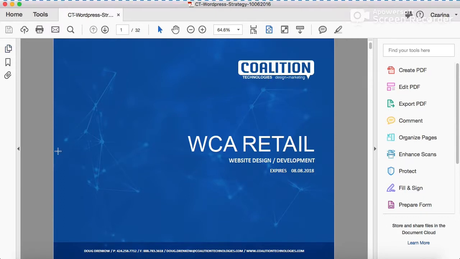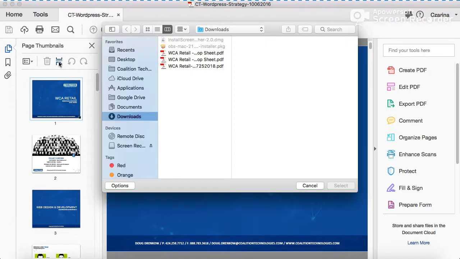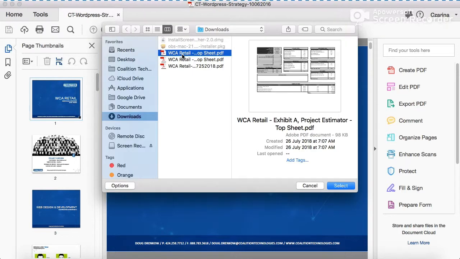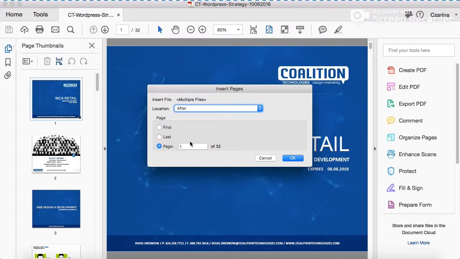So what I do is I'm using Adobe Acrobat Pro. So I just have to click on page thumbnails, this icon, and then insert pages, and just insert our estimators for standard and creative control.